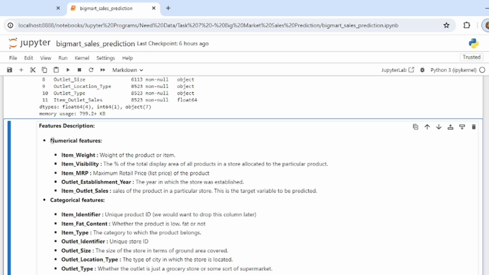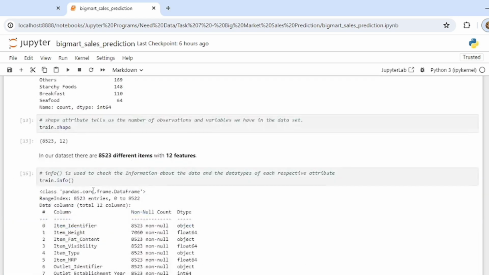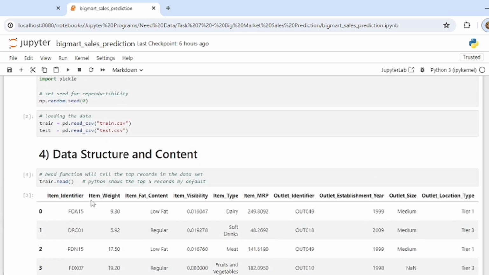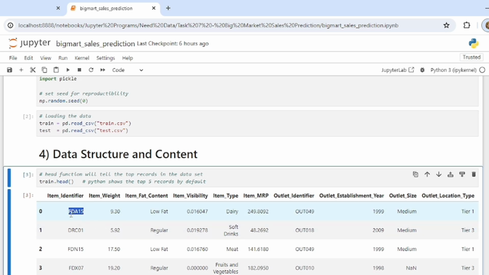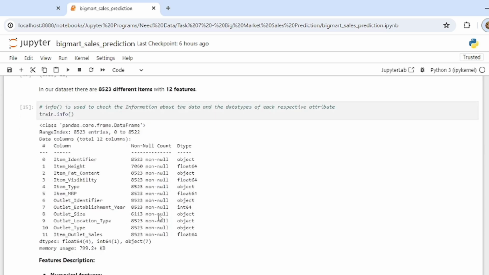So we have made a further categorization into numerical features and categorical features. I suppose you all know what numerical features are. All the information given in numbers is called numerical features, and all other things, like those that have letters or alphabets in them, are considered the object data type, or categorical variables, categorical features.